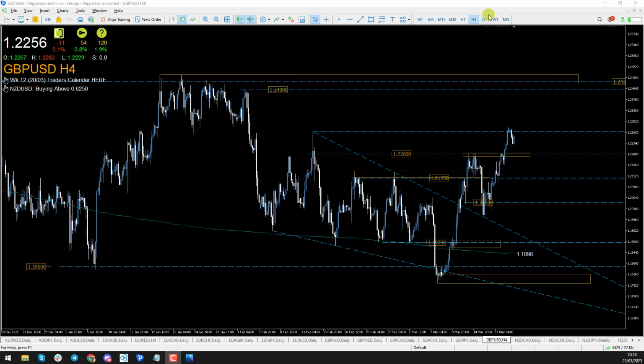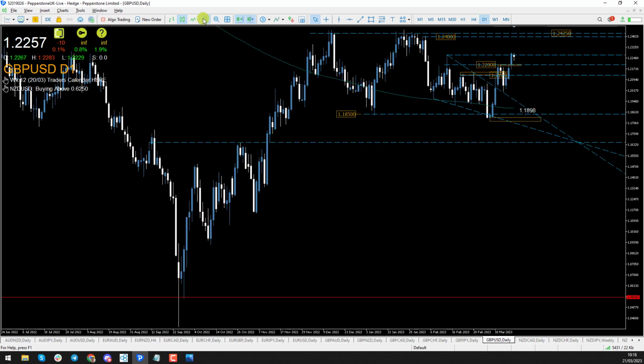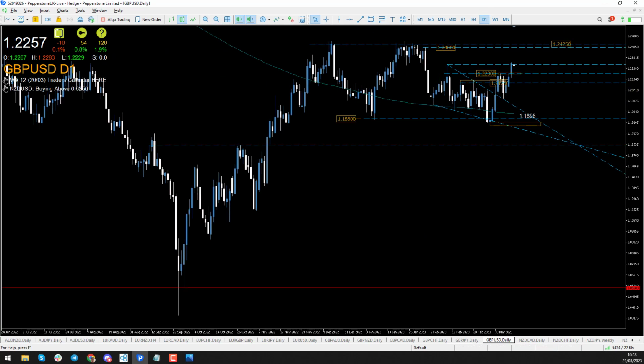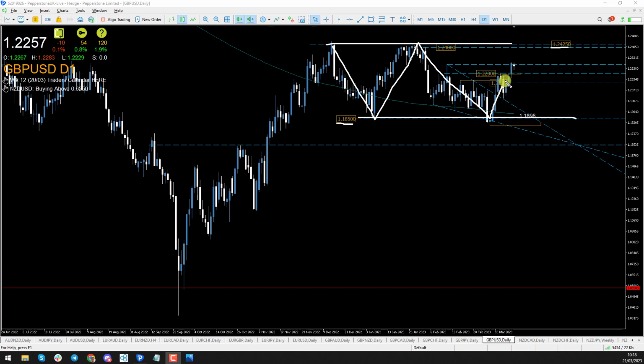Now, if I go to the daily time frame and just zoom in slightly, we can see that price is pretty much trading within a range of the 1.1850 lows and that 1.2425. If I just do that, you can see it from bouncing from the highs to the lows. So maybe we're on our way back to the range highs. Now if we get back to the range highs, there could be an opportunity to trade back down to the range lows as well. So again, another sort of two-ended opportunity here, double-edged sword here.